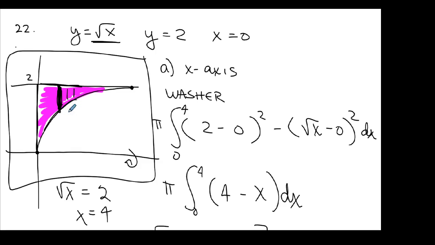You don't have to. You could just as easily, well, not as easily, but you could work with a horizontal rectangle, because wherever you draw it, it's the curve minus the y-axis. But you would have to solve your equation for x so that you can work with y. To me, that's an extra step I can avoid, so I'm not going to do it. But the nice thing about knowing the disk and the shell method is it gives you the freedom to work with the rectangle you prefer.